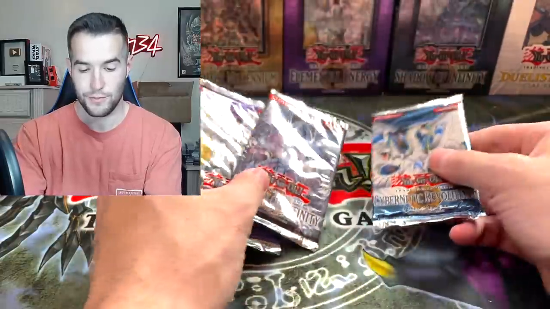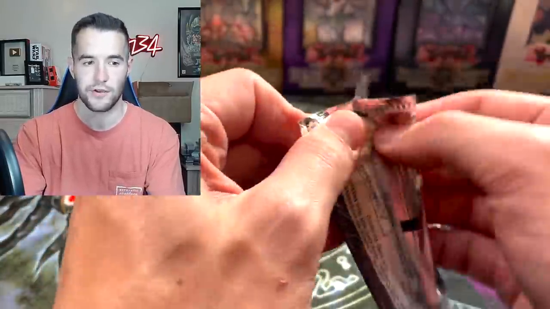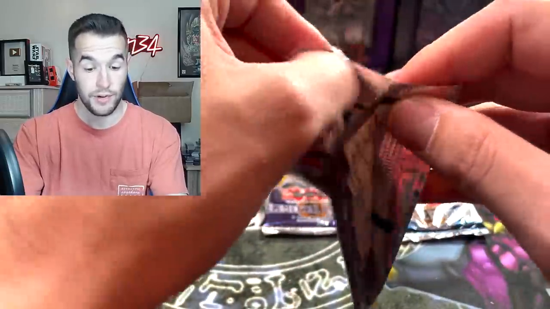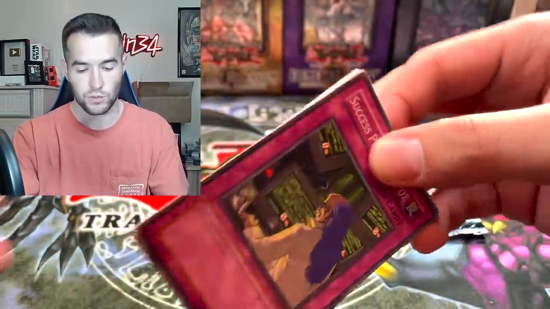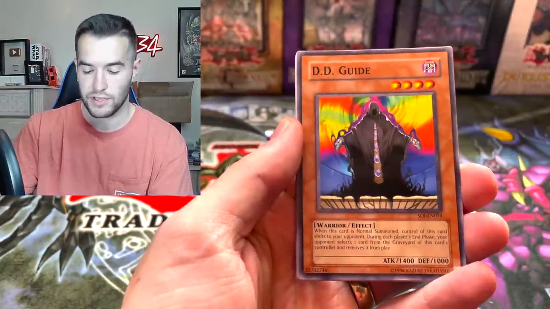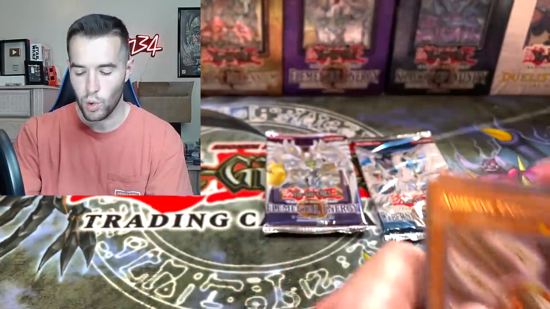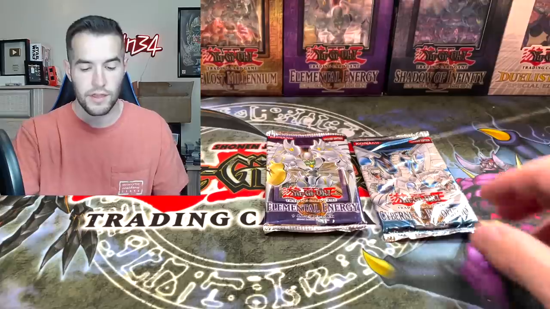Very cool packs, too. Let's start off with Shadow of Infinity. I always used to say shadows, but it's just one shadow, apparently. One Shadow of Infinity. Infinity has one shadow that it casts. Success probability zero. These are probably retail packs. I'm not sure if we can get the... oh, this DD Guide. Nice. Silent Insect, Adhesive Explosive. I'm not sure what ultimates we're going to get. Probably retail, could be wrong, though.